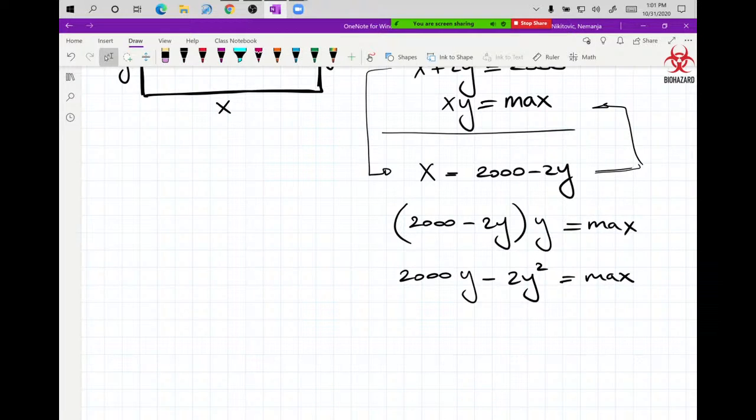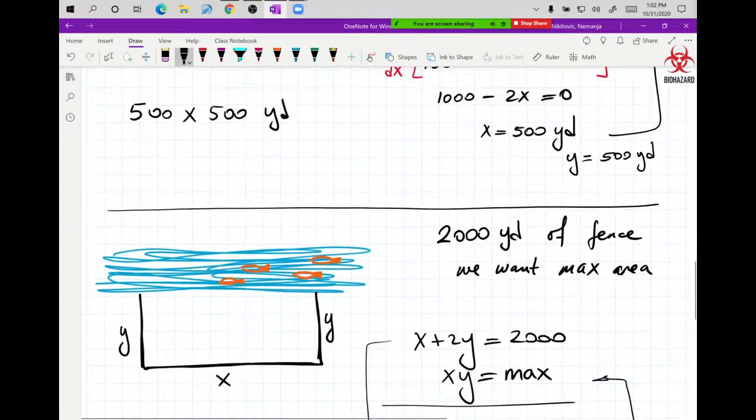And you have what? Now you have the derivative. Now please, use the head. We're taking the derivative with respect to y. You're trying to maximize y in this case. So derivative with respect to y. Don't put d dx now when your variable is y. So we have 2000 minus 4y equals 0, right? Derivative of this maximum area, whatever it is.